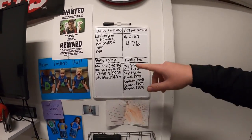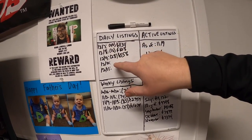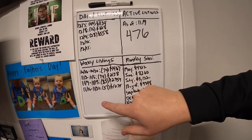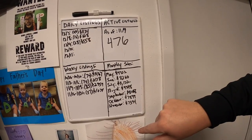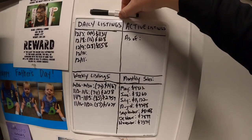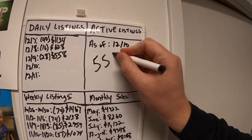As far as setting goals, I like to keep track of everything on my momentum board. It shows what I've listed and for how much, which helps me stay on track — putting pen to paper instead of just hoping to get stuff done. I track daily listings: Monday I did 40, Tuesday 16, Wednesday 28, and today I've already done 21 and plan to do more. I also keep weekly listings and check monthly sales to see which months were low or high. As of December 10th I'm at 559 listings.